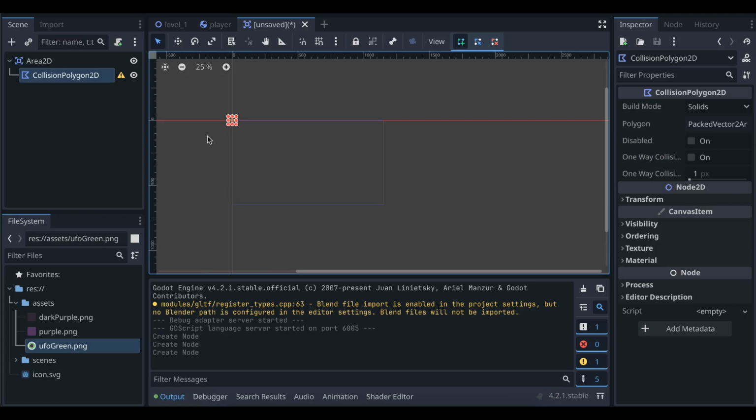Now I want to draw a zigzag shape for the player to move. You can draw whatever you feel like. So I'll just draw something like this. You just have to left click to draw this.